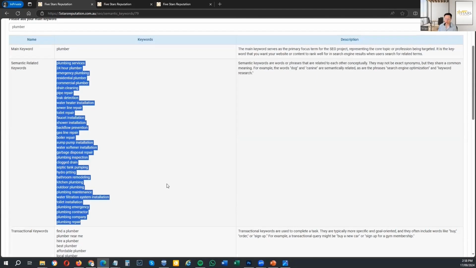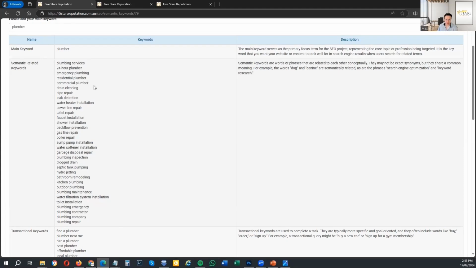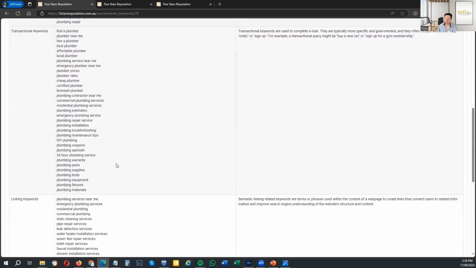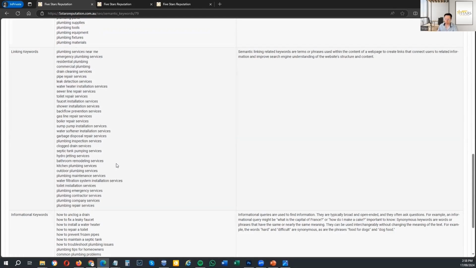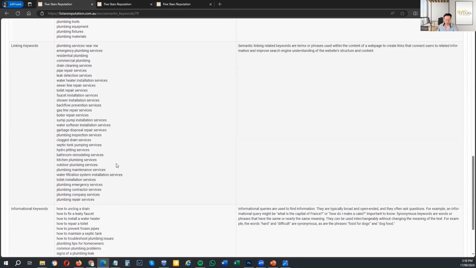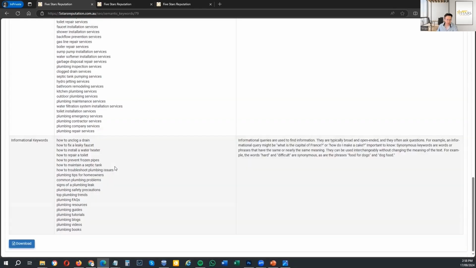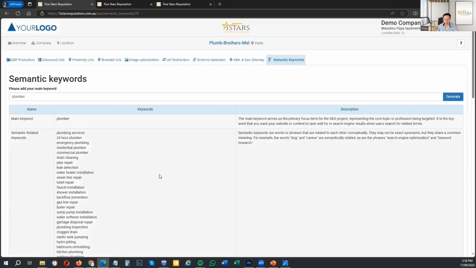I go to ChatGPT or whatever software you're using, and say, hey, I want to use this keyword. I want to use this as a linking keyword. I want to use this as informational. And then the article is done. And it tells you the ABC here. And you can go to the client, hey, this is my next 3 months of work for you. This is what I'm planning to do for you. Client super happy. You provide more value. You have a plan for them. And you can obviously download all this information to give to the client. But again, we chatted ChatGPT.